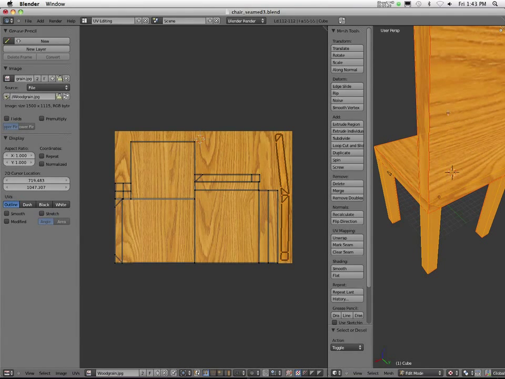So all of your vertices and your edges have to be selected in your chair in order for you to edit the map. And then over here, you can start adjusting things. So if I want to do the back of the chair here, I just look at what's going on here, and I can see this angled thing. So that means these guys must be it. So these are the bottom of the legs here.